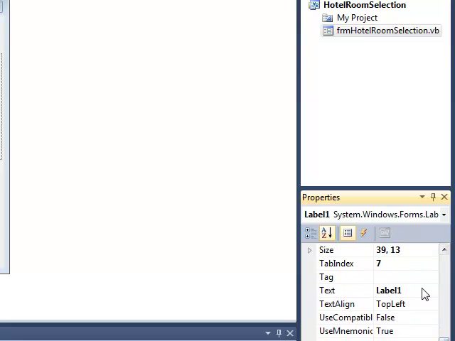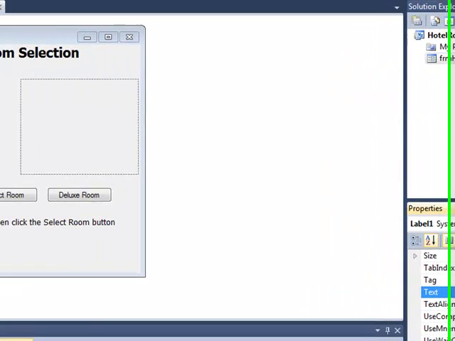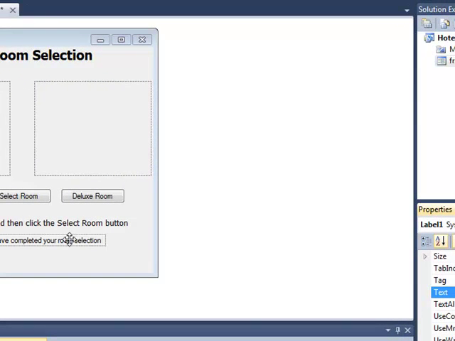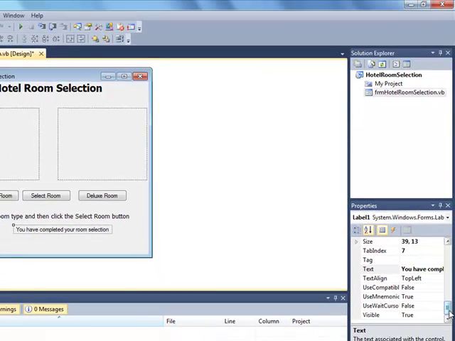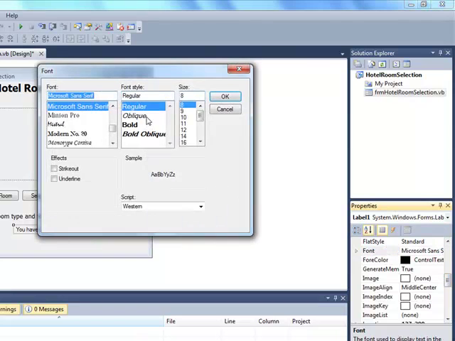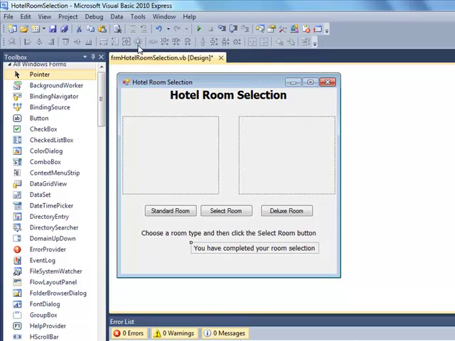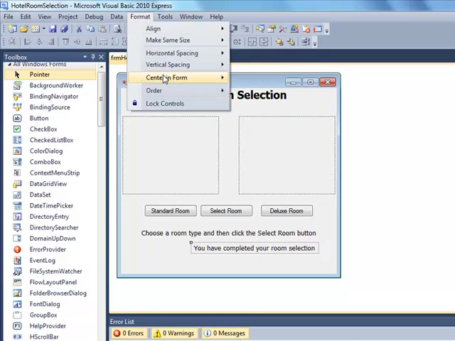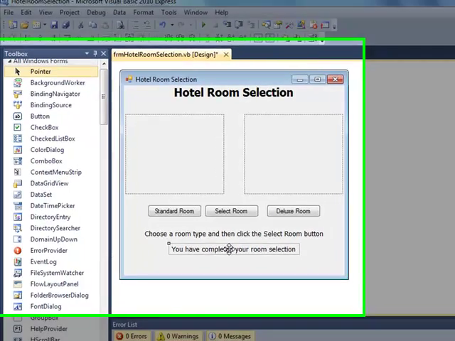We're going to change the text property. The text property is: you have completed your room selection. Same thing, change the font property. Click on the ellipsis, Tahoma, regular, 10. Center it on the form, format, center in form horizontally.